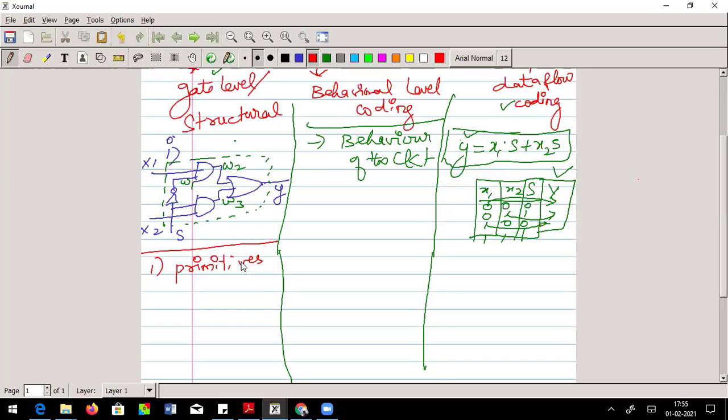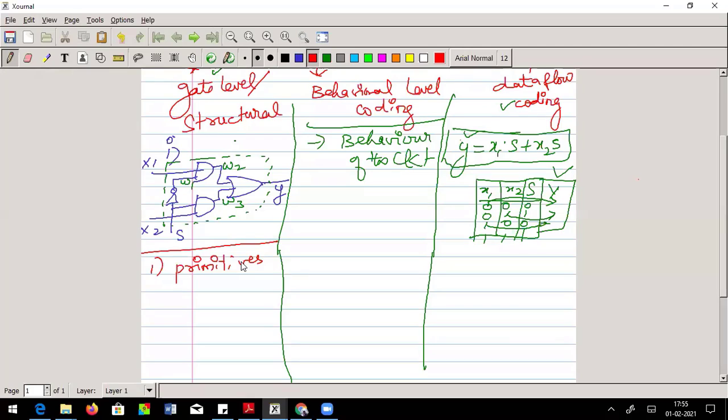What do you mean by primitives? Primitives are a list of basic gate functions which have been given as a library. Their functionality is already defined. You can directly use them as they are.